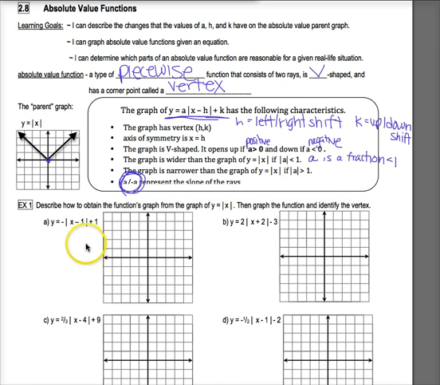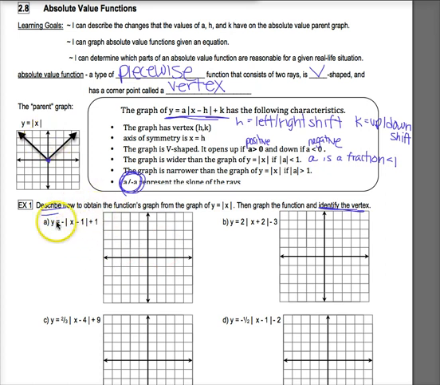So please, please, please, it's so important to read the directions. I always get people here who all they do is graph the function because they don't read the directions. They see the equation, they put it on the graph, and they think they're done. Notice it says describe how to obtain, because parent graph work is really important. You have to be able to look at that equation and say, how am I going to move things around? It also asks you to identify the vertex. So we need to do both of those things.